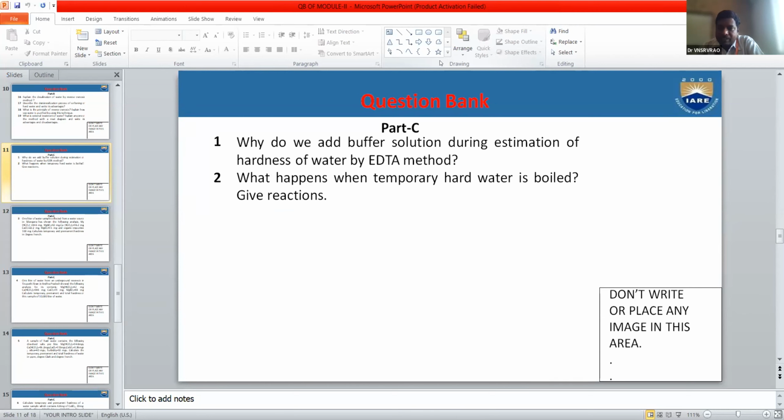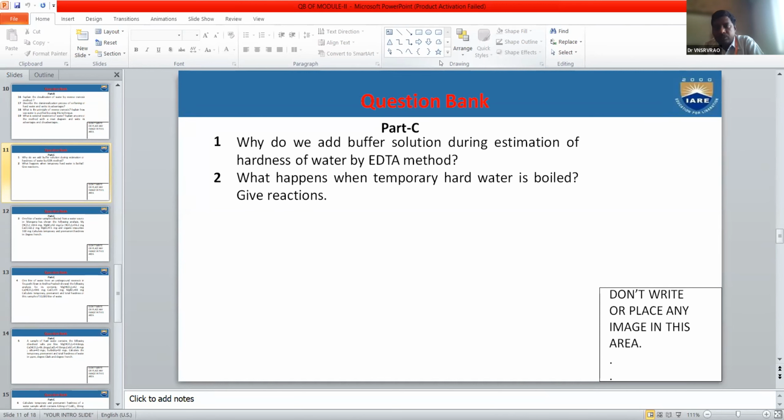In the present titration, the determination of the hardness of the water by the EDTA method, the hardness-causing salts present in the water, like calcium and magnesium salts, form a complex with the ligand. That is nothing but EDTA, ethylene diamine tetraacetic acid. So finally the resultant metal EDTA complex is formed. That resultant metal EDTA complex is stable at a pH of 8 to 10. So that's why it is necessary to maintain the pH at 8 to 10. For that purpose, we use the basic buffer solution.